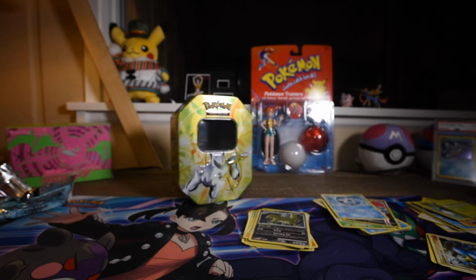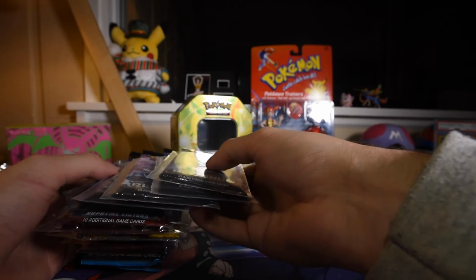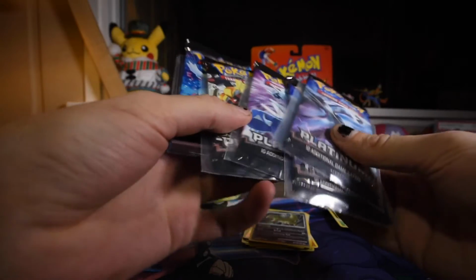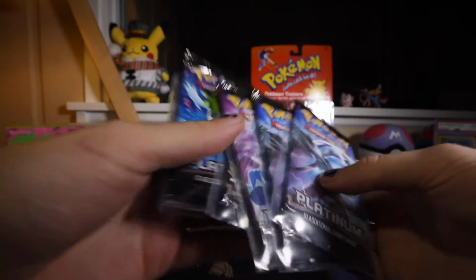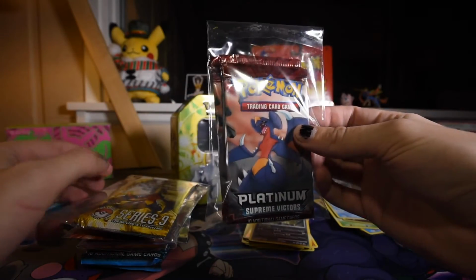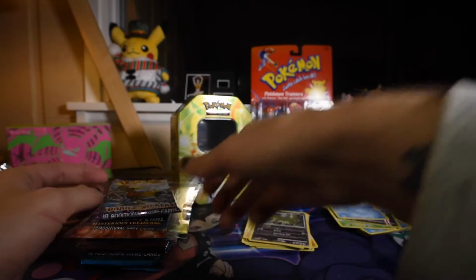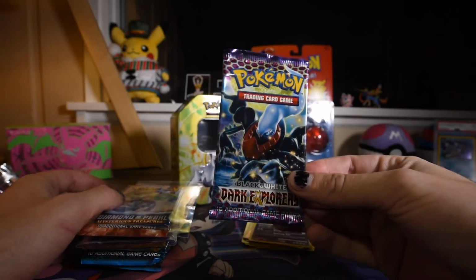Now, if you wanna see some other old openings, I have something crazy big for my 500 sub special. Now, don't believe me? Well, let me tell you. So for my 500 subscriber special, I'll be doing a series of videos opening old Pokemon cards. So far, I have 6 Platinum base sets to open. That would be a video. 3 Platinum Supreme Victors to open. That'd be a video. 5 POP Series 9s to open. That'd be a video. I'm working on getting more, that'll be in a video.